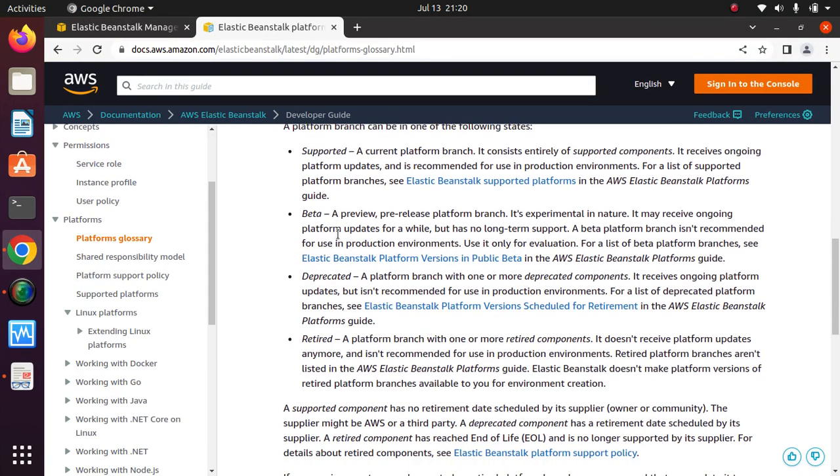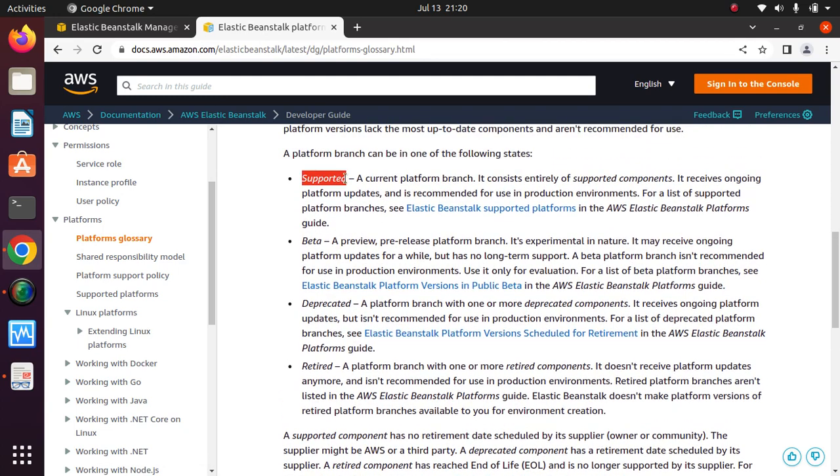Supported platform means they are actually in use, and we will get the patches and the updates for those platforms. So that is supported platform branch. Then beta means a preview, pre-release platform branch. It's experimental in nature.